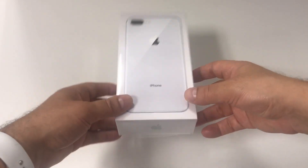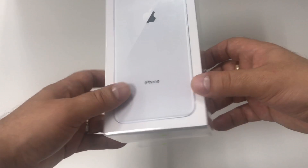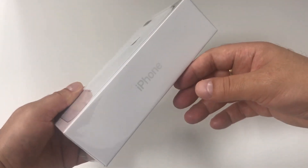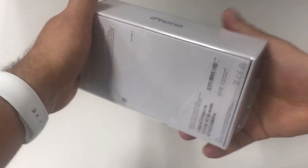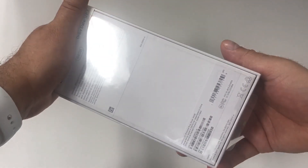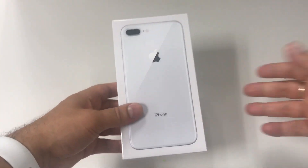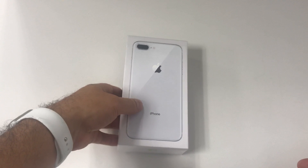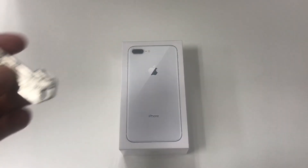So we're back. Here we have the brand new iPhone 8 Plus silver 64 gigabytes and today we're doing the unboxing. I'm really excited about this phone. To be honest I was not gonna get the iPhone 8 or 8 Plus — I was gonna wait for the iPhone X, but then I said to myself you can have some phone while you wait. So I went to the store and I picked up the iPhone 8 Plus.